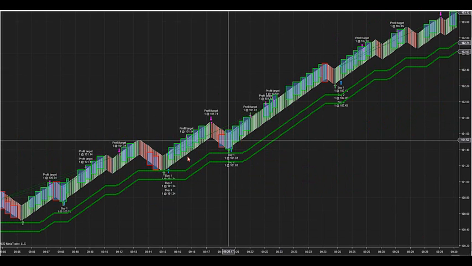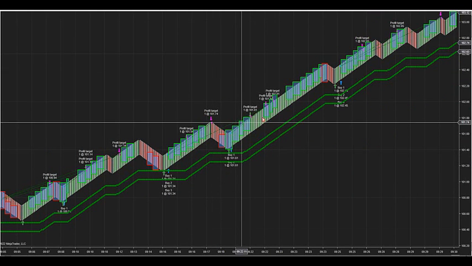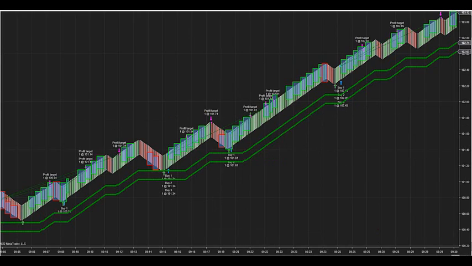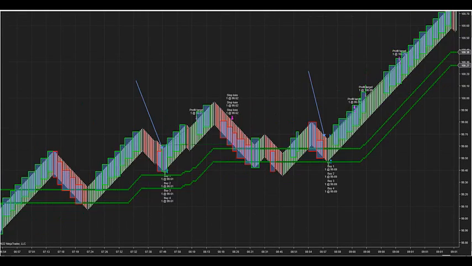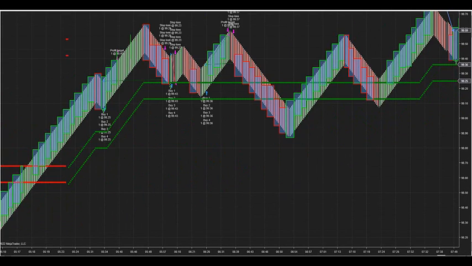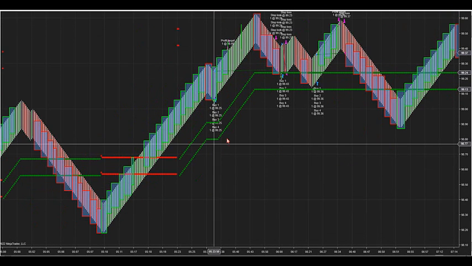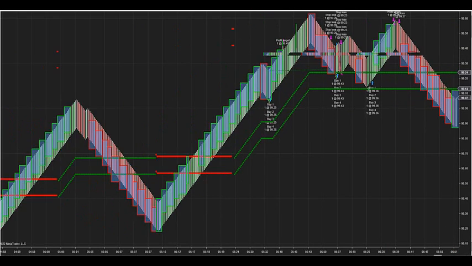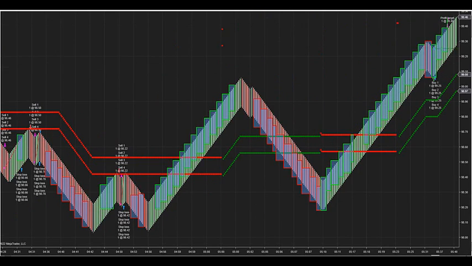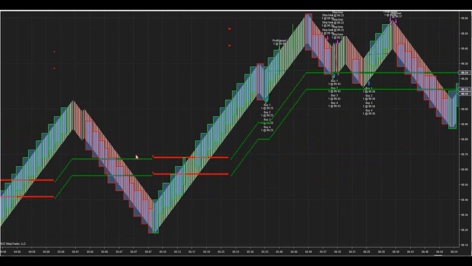So you can change your targets depending on how you want to expose yourself to the market, depending on the time frame you want to do. But that's what the algo is designed for. The algo is not designed to work in chop markets. So if you're chopping back and forth like this, you see how it's red, green, red, green, red, green, red, green. This is chop. Red, green, red, green, red, green. But that's just the algo by itself.